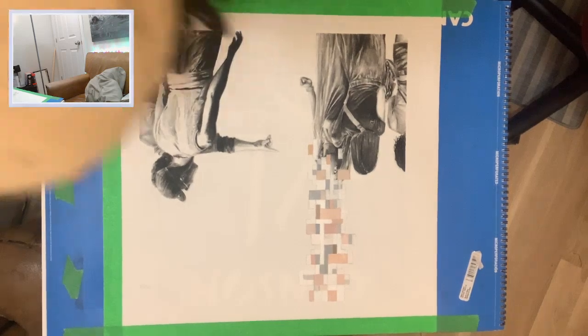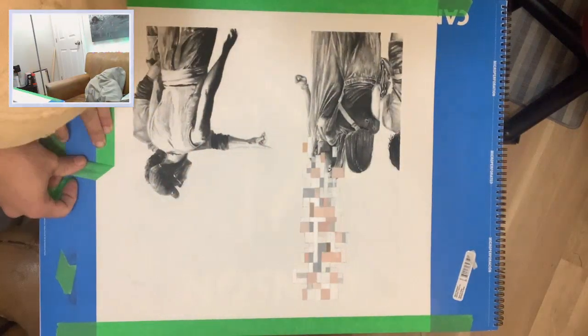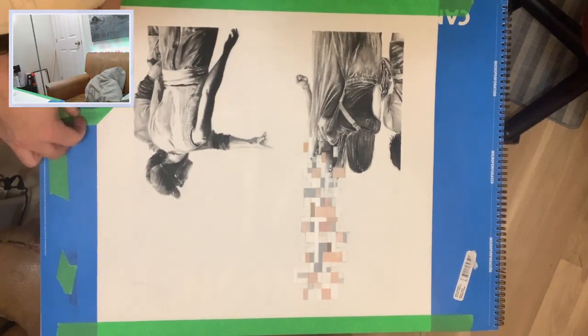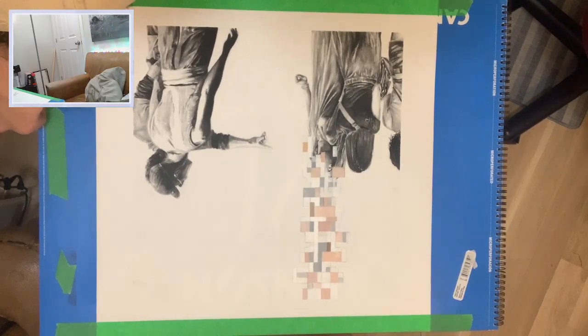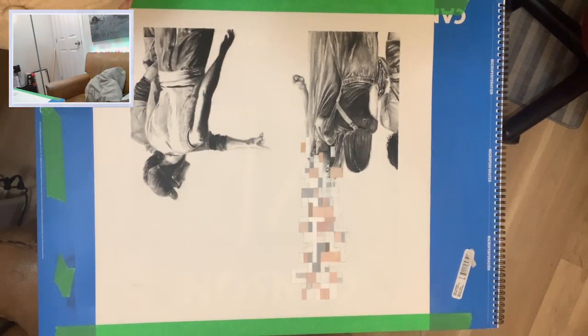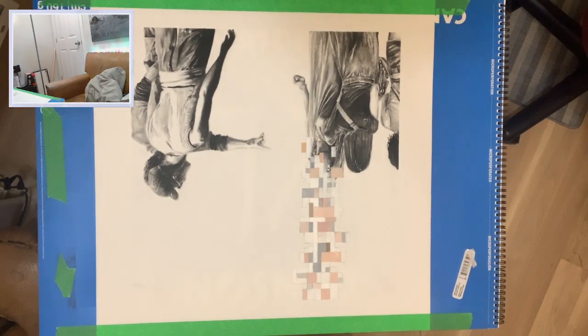Back over here. Try not to block the camera too much, but if I do, sorry. Just the way it goes. This is coming off very, very smoothly. I'm quite surprised. I'll take it though.